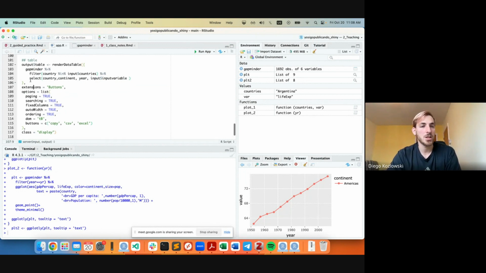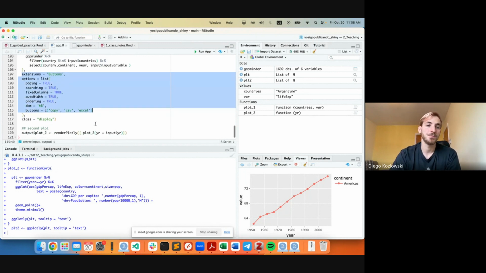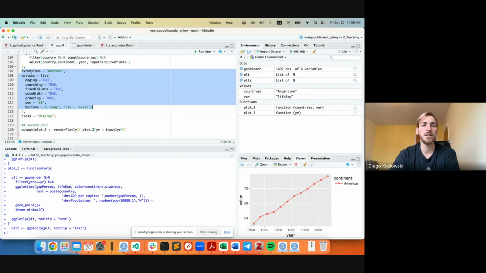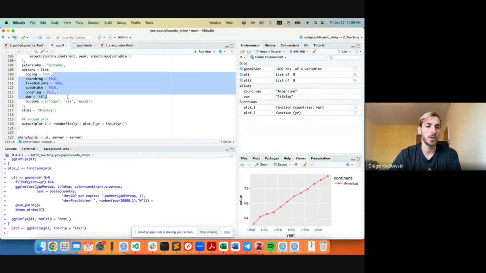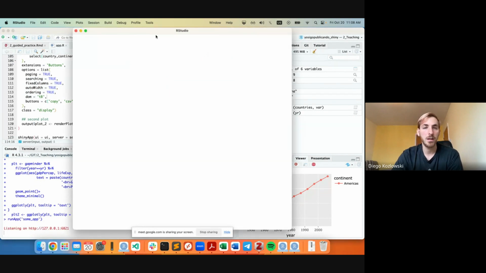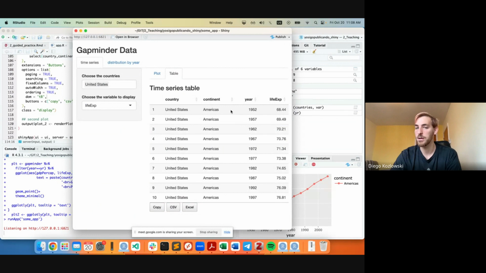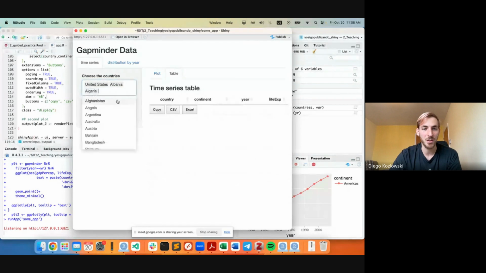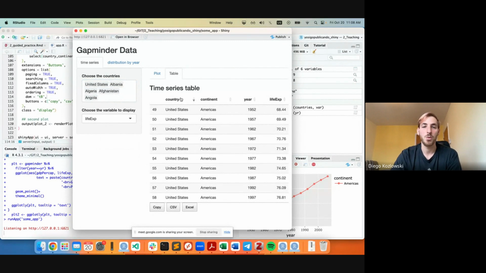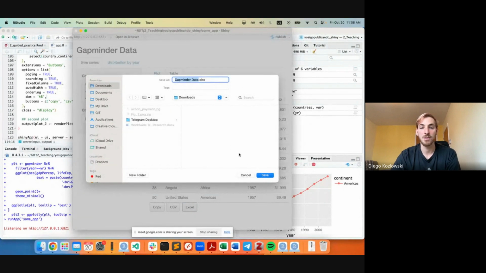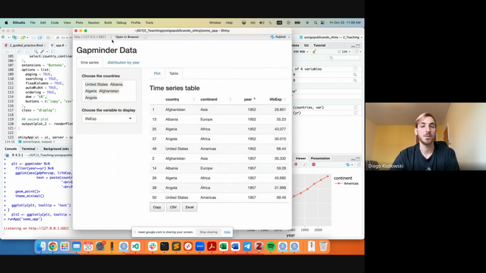And then for the renderDataTable, we have a lot of options for our table. I don't want to get into this detail. There is a lot of documentation, and it changes a lot depending on what you want to do, so maybe it would be boring to go into the detail. But if I look at the table, this is not a regular table. This is a table that can be sorted. Of course, it's not showing anything because there is only one country, but let's do it like this. So we can see different countries here, and actually we can export this to an Excel file, and I can export the table.